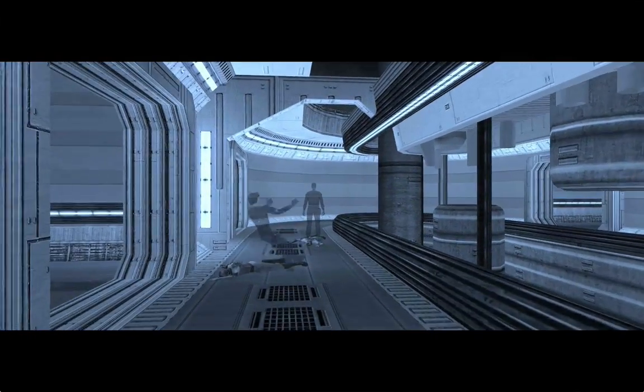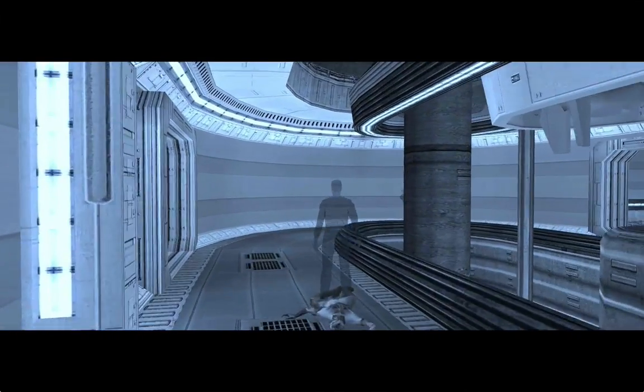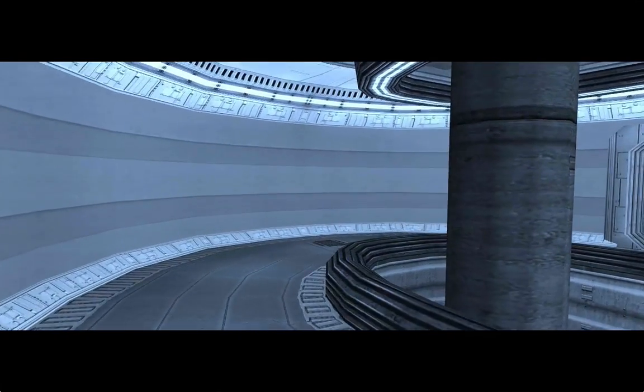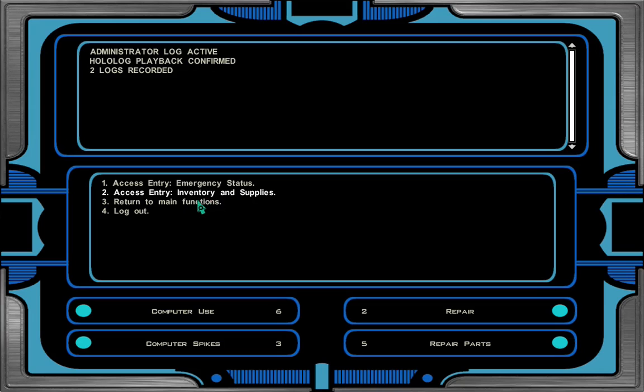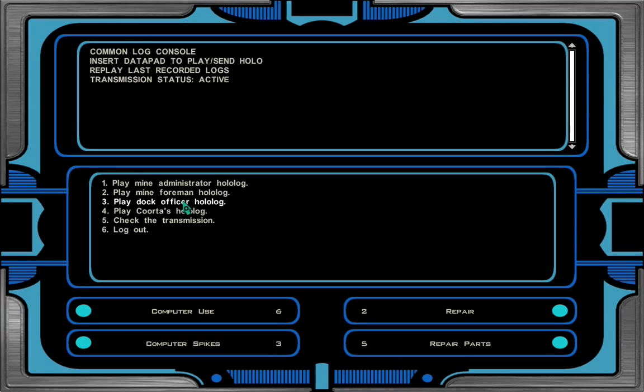So I guess that's how it went down. It's kind of a little bit strange seeing how they're falling right into where the corpses are like that. Alright, well we got 3 numbers of the code. What is this? Check the transmission.